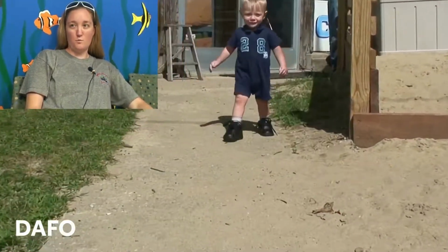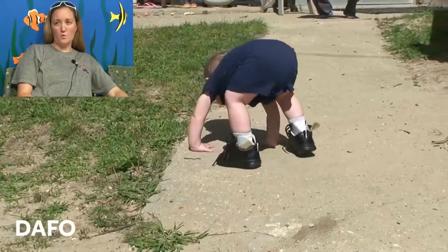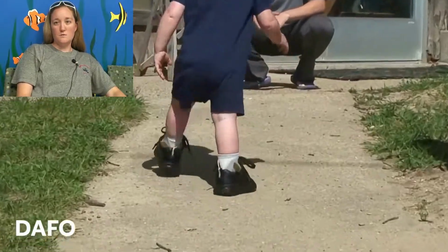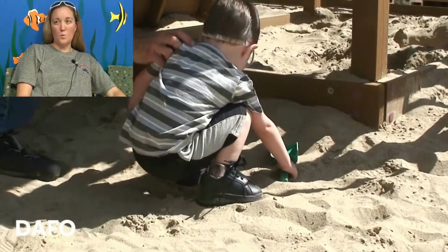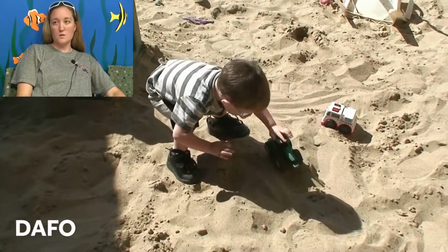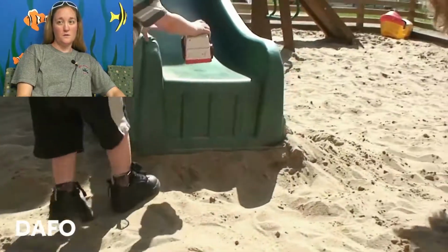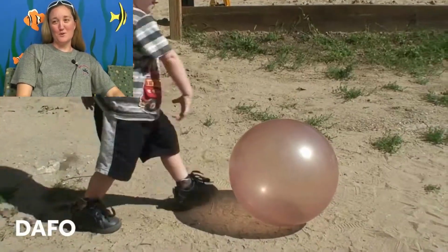So with Zach, who was the smaller one, the 15-month-old, I noticed he was turning his foot more out to the side. And it was heavier. He almost walked like with clogged feet, like his weights were on his feet. With Cameron, who is 2.5, he was stubbing his toes and had a harder time walking in the other braces compared to the SMOs. And he was not able to jump. And the other ones, compared to the SMOs, he's able to jump. And he couldn't do that. My comment was, how are you supposed to jump in these?